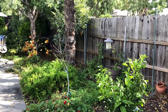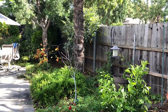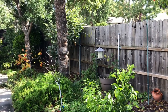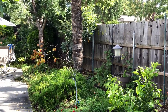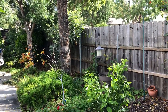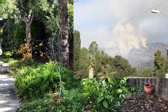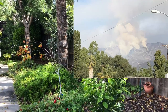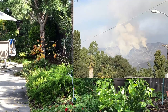Typically we don't have any rain for at least six months from May to November, and the mountains near Santa Barbara become extremely dry and the fire hazard increases towards November. Unfortunately this year we had a cave fire that started at the end of November and it looked very bad. Here is a picture of what it looked like from the street nearby. Luckily, two days after the fire started we had the first rain and it put out the fire.